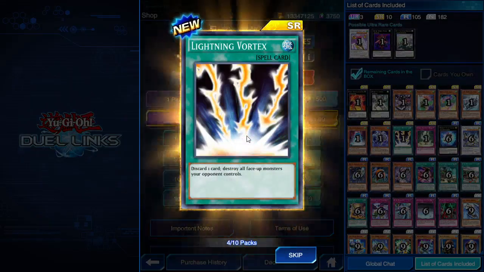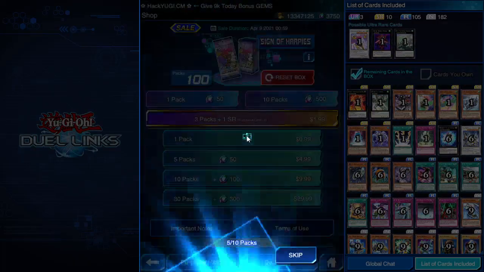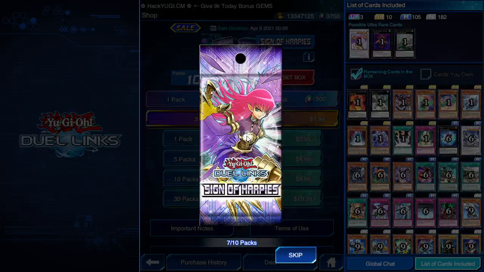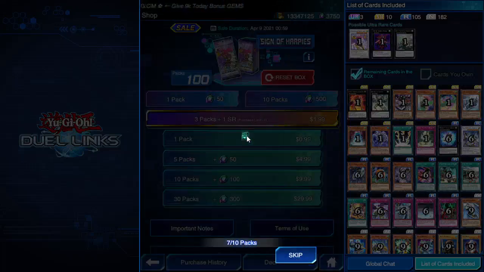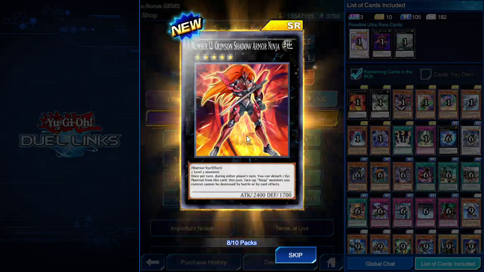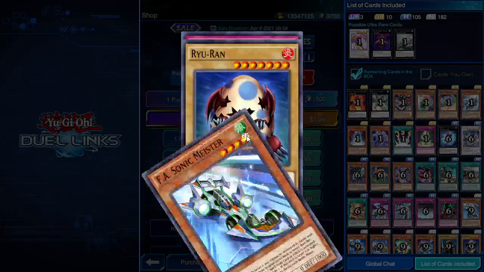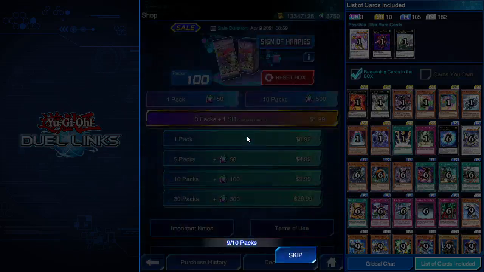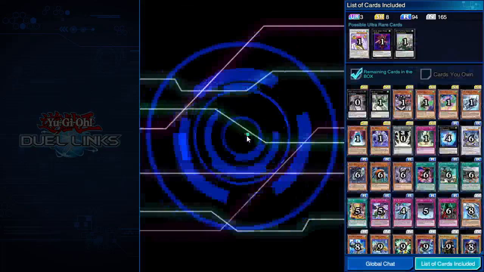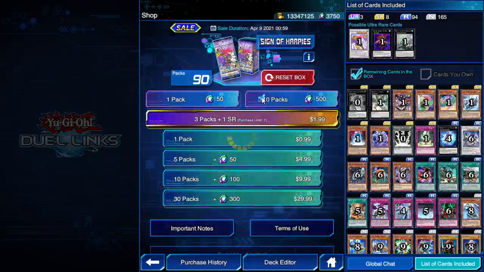Hey, pulled an early Lightning Vortex. Let's go. Hey, a glossy Shadow Armor Ninja. We take those, man. All right, not bad for the first 10 packs.